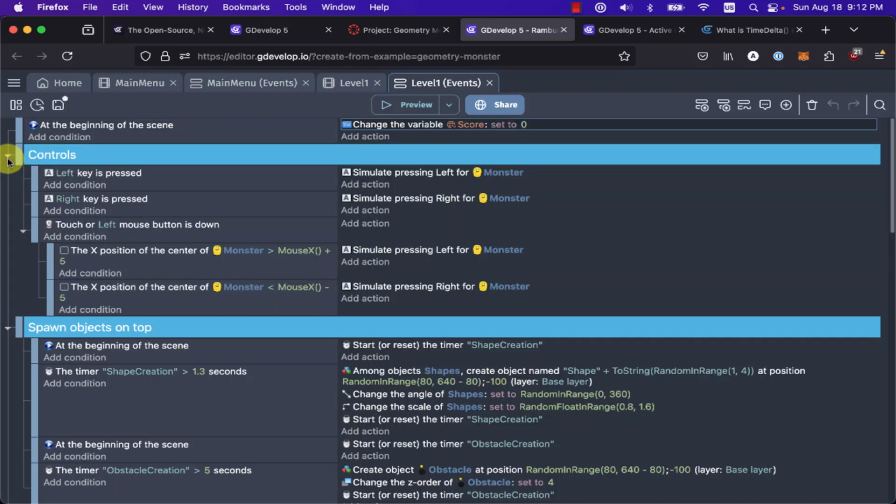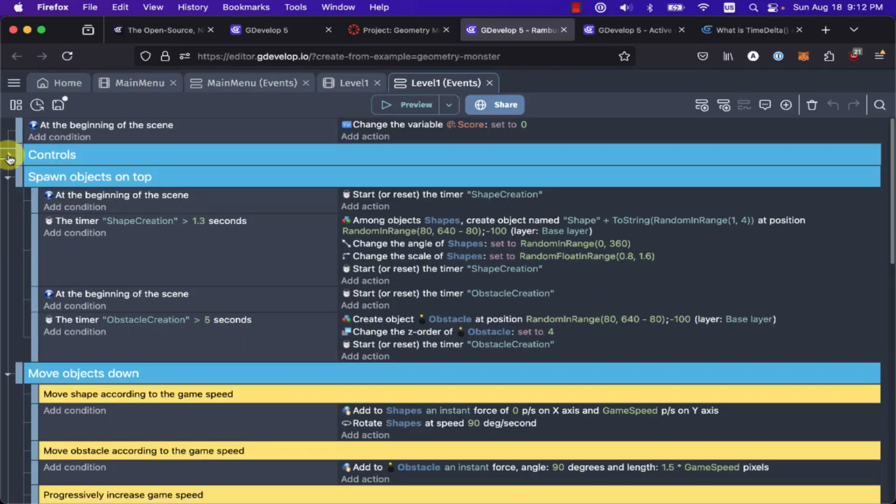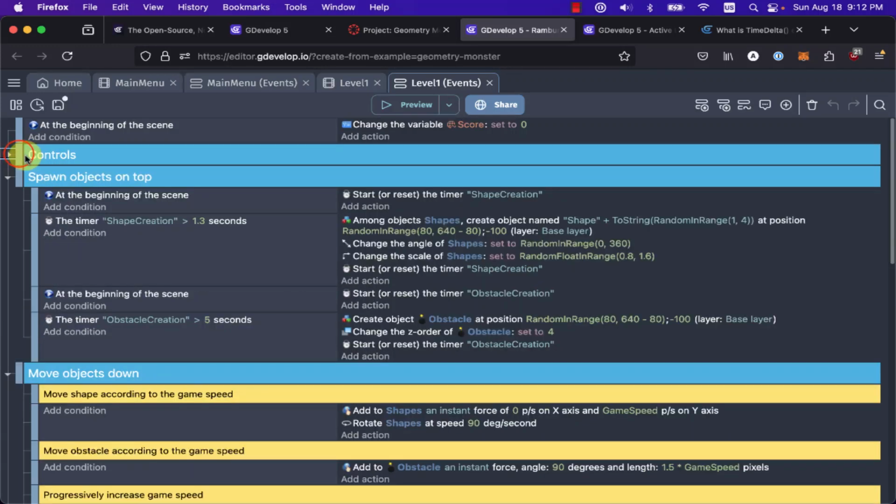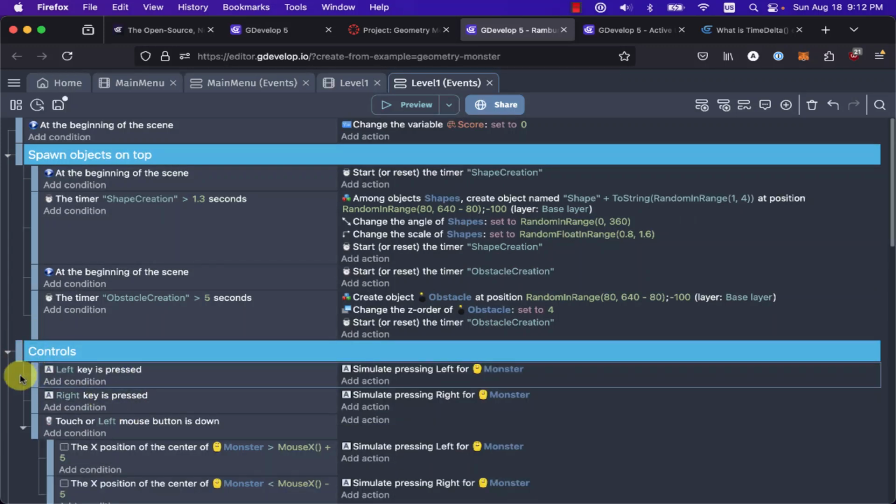Okay. Then the rest of this, here's this thing. See how it has an arrow you can collapse? So this, I think it's blue. This blue box here says controls. And if it has this label, it means it is a group. So all of these things are part of the group controls. And I can tell because if I collapse this, they all go away. So it is very nice to organize your code like this. That way, if you need to change the order of things, you can just collapse it, move it someplace else, and then it's all still there.